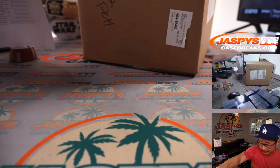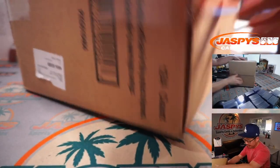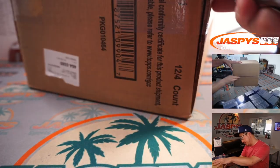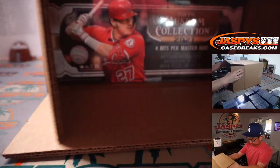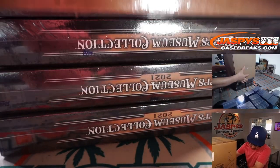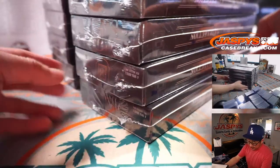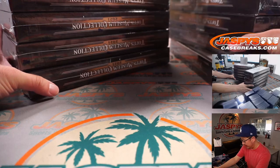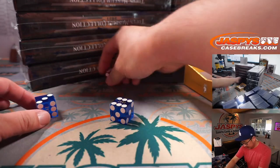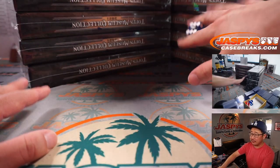And let's see what we got in here. There's this 2021 Museum on here. Let's pop this open. And let's see which six, it's a 12 box case. Let's see which six we're gonna do. So we'll select a die. We'll select that one right there. And we'll roll it and we'll go 1, 2, 3 for the left side, 4, 5, 6 for the right side.